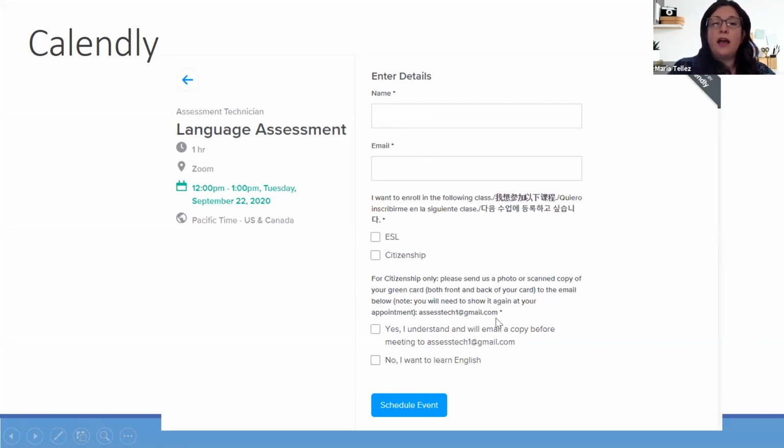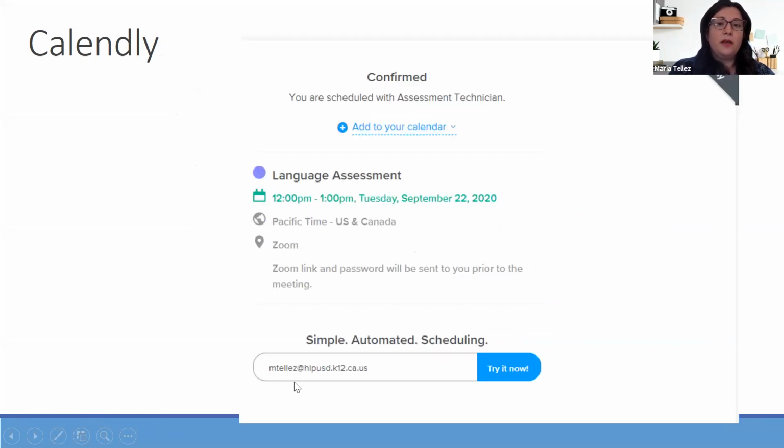There are a few things that we need particularly from our students who are in our citizenship program. Otherwise, once they're done filling out this information, they click on schedule event, and up pops a confirmation letting them know that they've successfully created their appointments.